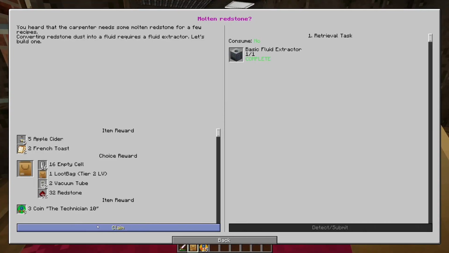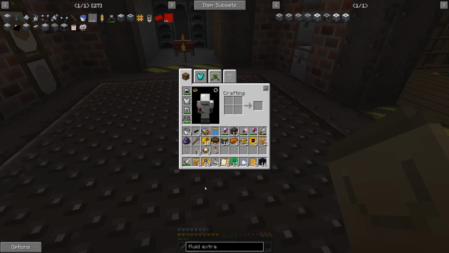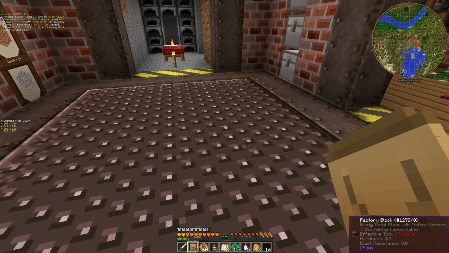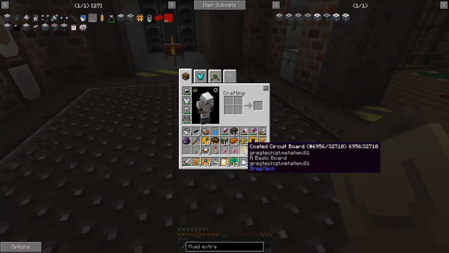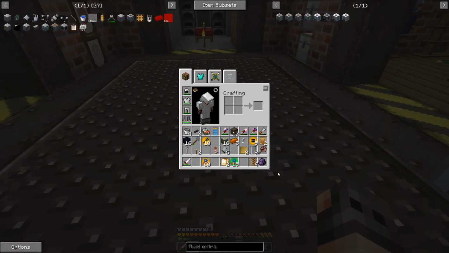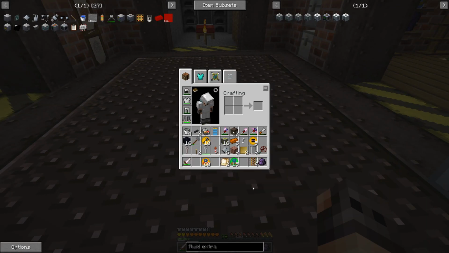I think we're going to take the loot bag. I have gone ahead and claimed all of our rewards. We have plenty of loot bags. Sword of the Cosmos. Basic Farmer. Okay, coated circuit boards. Motors. Nice! One of these days, I'm going to get the Sword of the Cosmos.